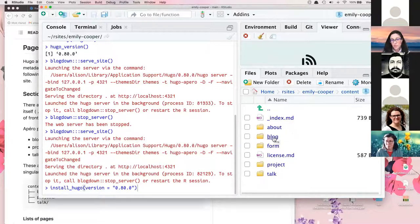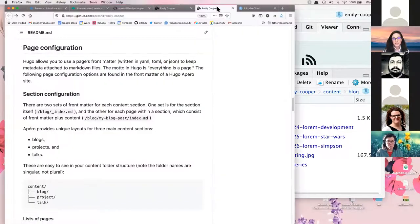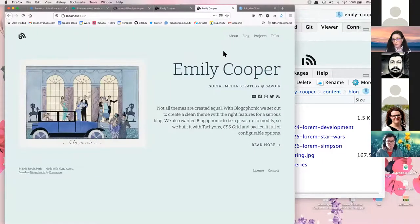I'm going to start with blog because it's one of the simpler ones. When you click on blog, you go into a file structure where you see this markdown file, _index.md, and then you see some folders here. And this is exactly what you would expect to see in a Hugo site, because in Hugo, the motto is everything is a page. Everything that you see in your built site is actually a markdown page.